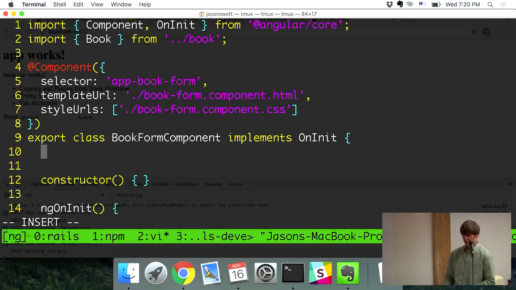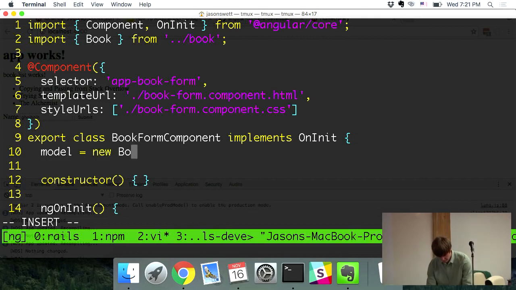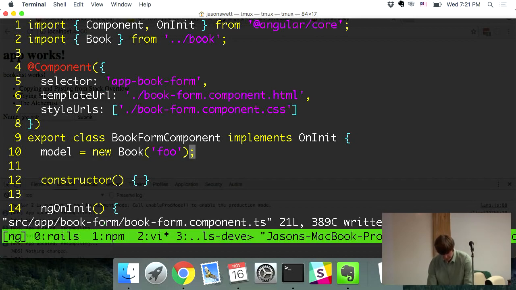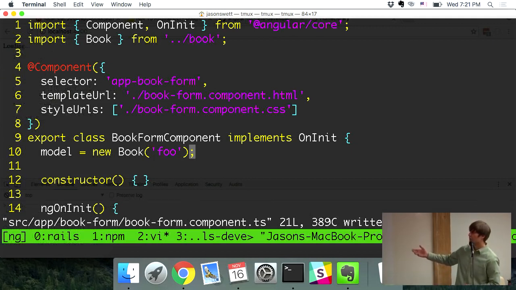And I'm going to say model equals new book. And since I added that name property to the book class's constructor, we have to give it something.